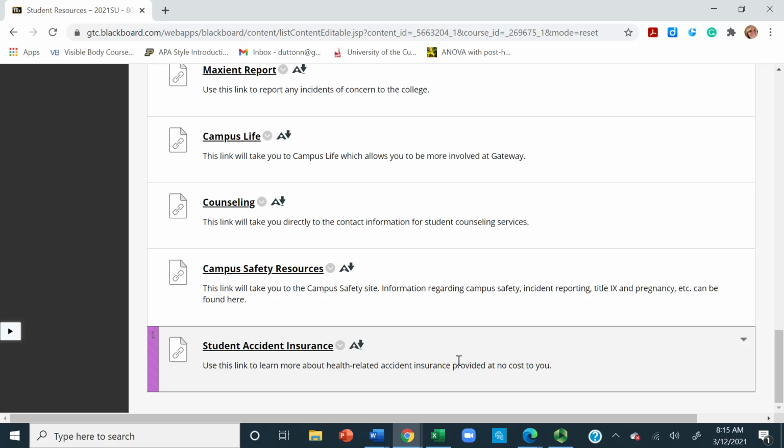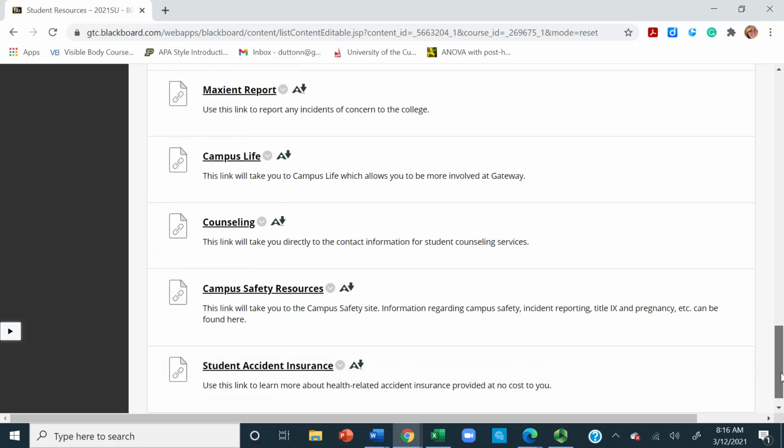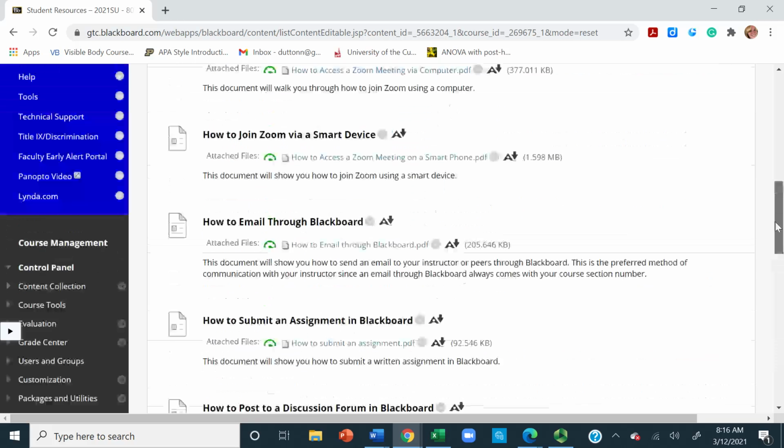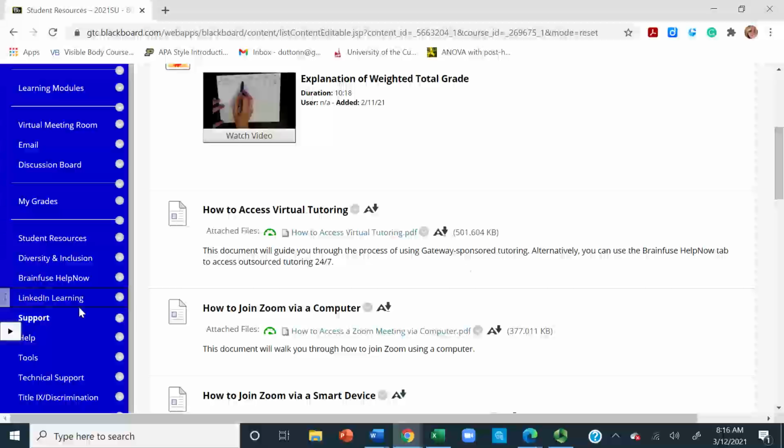If students have certain accidents on campus or while enrolled in a gateway class, there are certain things that can be covered by this free insurance. So if you're interested, you can look at that link, and then student services can help you get that insurance.